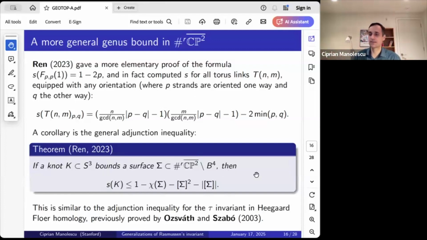Maybe I should say the main goal of this talk is to think about surfaces in four manifolds, where the boundary of the four manifold is a three manifold, and inside the three manifold you have a knot, and you want to know what is the minimal genus of a surface like that, if I tell you the knot.